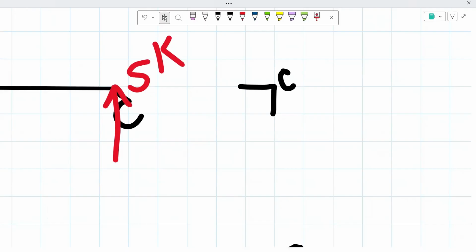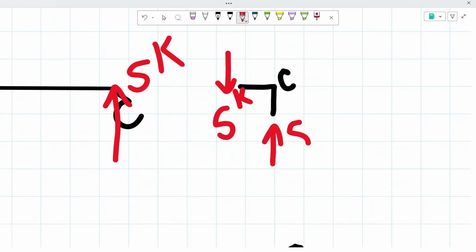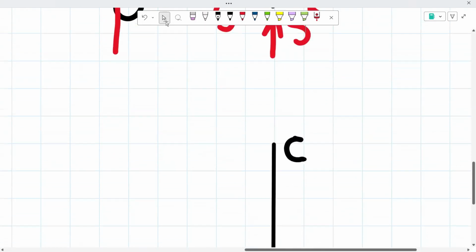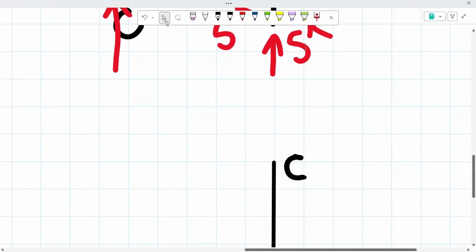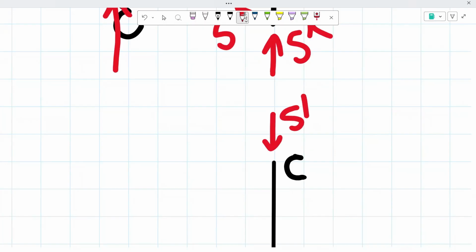We have our 5 kips right here. So that means we have 5 kips going downwards. And since we have 5 kips going downwards on this side, now we have to balance it out. We have to apply 5 kips going upwards. Now that that's balanced out, that doesn't create a moment because those are just two vertical forces. So since we have 5 kips going upwards on the corner of C, we have 5 kips going downwards on this part.